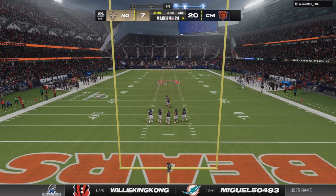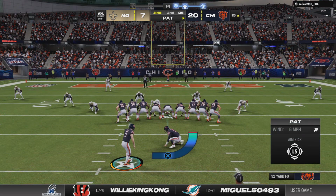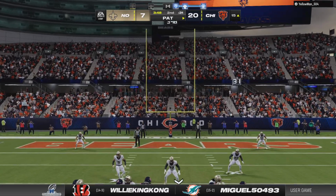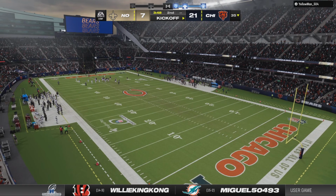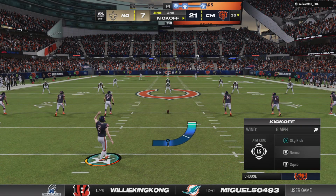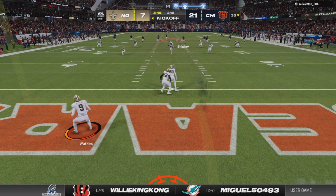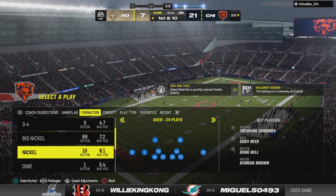And let's face it, I don't think he's done. We're still in the first half. There's a lot of time left to go. I don't know what they're going to do on the other side trying to slow him down. But right now, he's feeling it. Point after, right down the middle. And it's now 21-7. The kickoff unit as they run up and send this one away. And this will be a touchback as that sails over the end line.